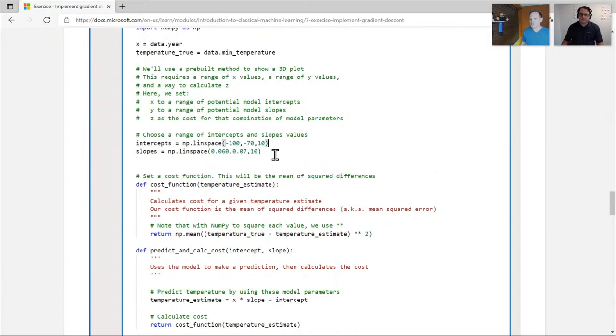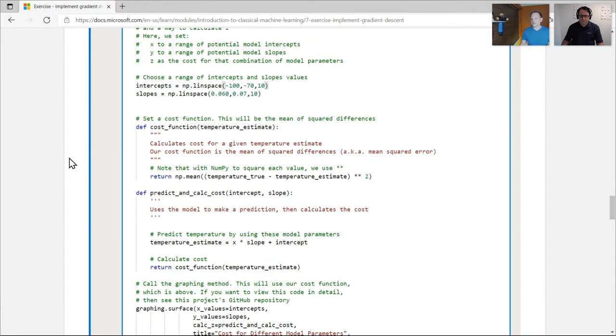And then essentially we use a cost function and predict in calc the same way we would in training. The only difference is instead of having an optimizer tell us what our next parameter is, we're just going to keep going back to this list that we hard coded with the linear space there. Awesome. And what that's going to do is give us something that we can graph in terms of all of the different errors that we got.